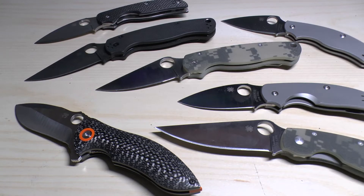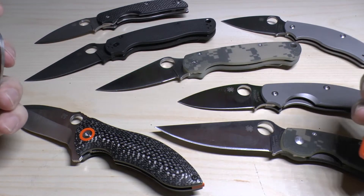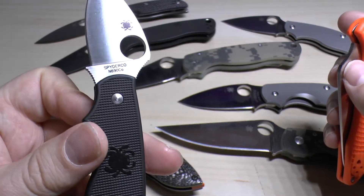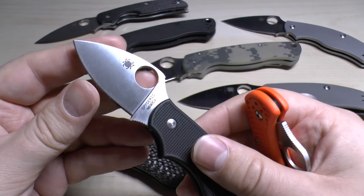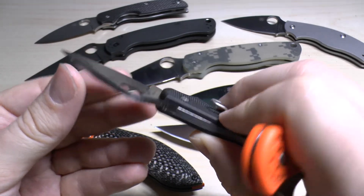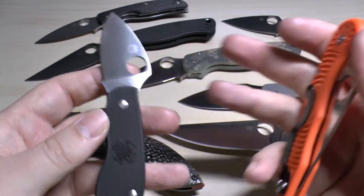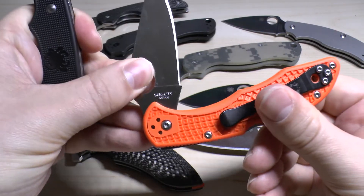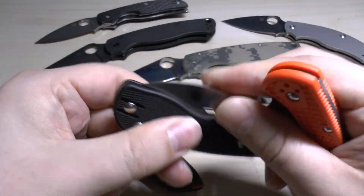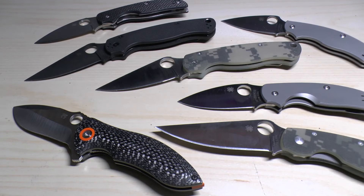Moving through to different blade steels, I mentioned that price directly affects the knife. There are some upcoming blade steels — VG10 has been around for a while, but N690 in particular is an upcoming steel that I can get almost as sharp as S30V. Yes, it won't last as long, but I know that the edge will only roll and it won't chip or break, and it's easy to sharpen. So if you're willing to put in a bit of time sharpening, this might be a better, cheaper alternative. Likewise with VG10 — for the price point, it's very difficult to beat that. You get to a point with steel sometimes where there are diminishing returns, and this is almost at that point.